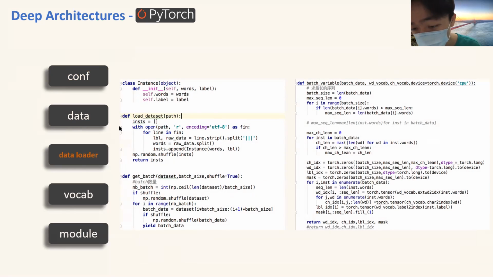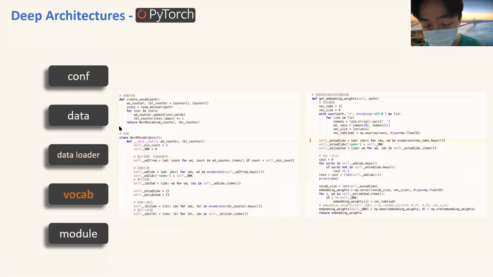After data reading and pre-processing, batch data is generated, and the maximum sequence length is selected for padding and masking. This part creates a vocabulary after filtering out low-frequency words and realizes the map functions from word to index, index to word, label to index, and index to label of the word embedding matrix.